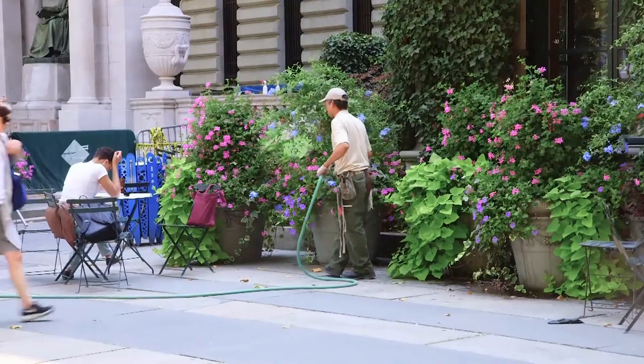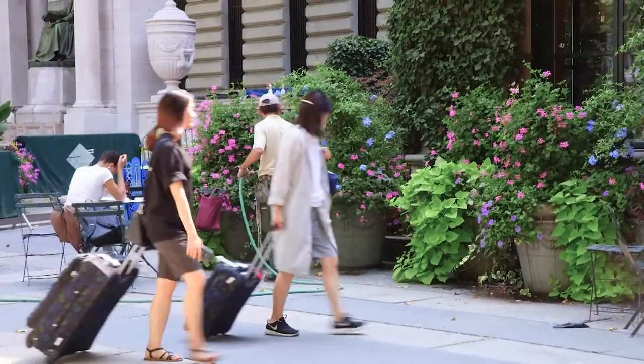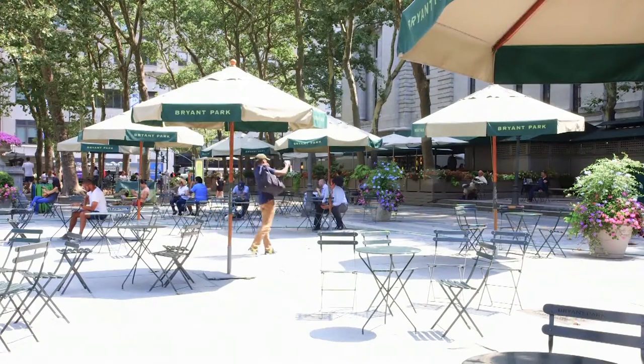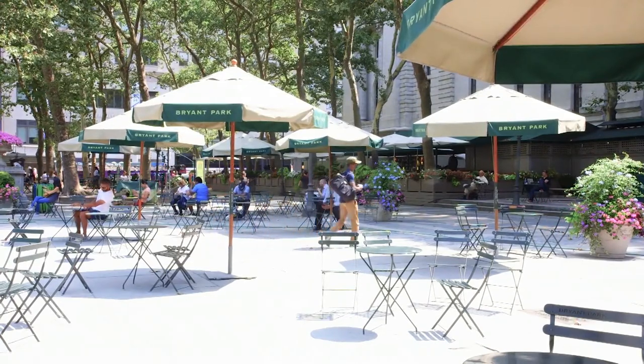One issue has been the replacement of civil service employees with the private park conservancy workers. But another one has been the displacement of these regular workers with all manner of other workers that do the work for a lot less money or for free. So first you had workfare. Then that program started to get scaled back, but the job training program took its place. Now you have people who are sentenced to community service.